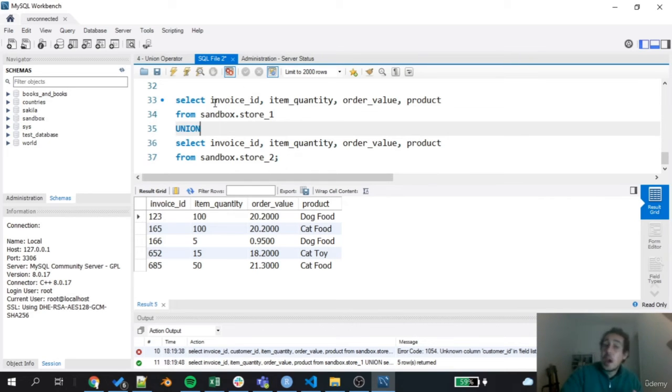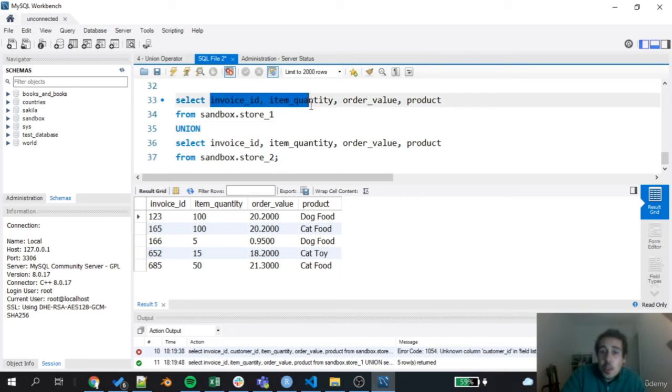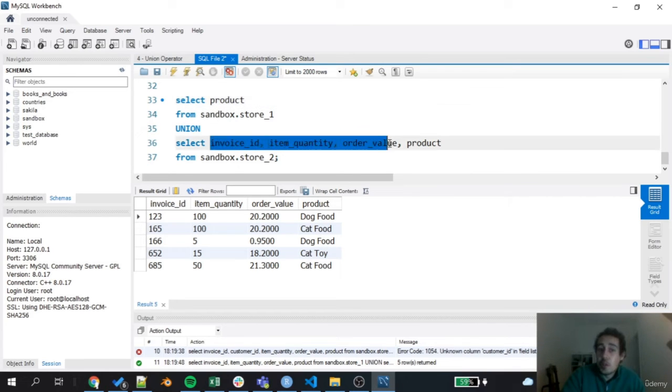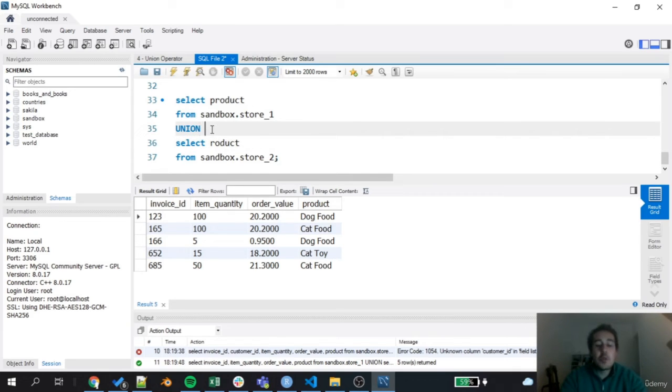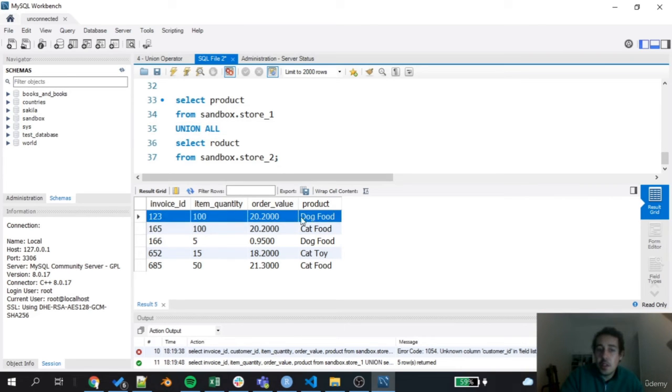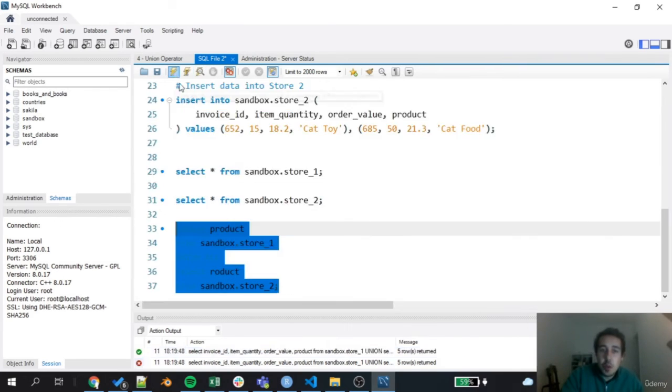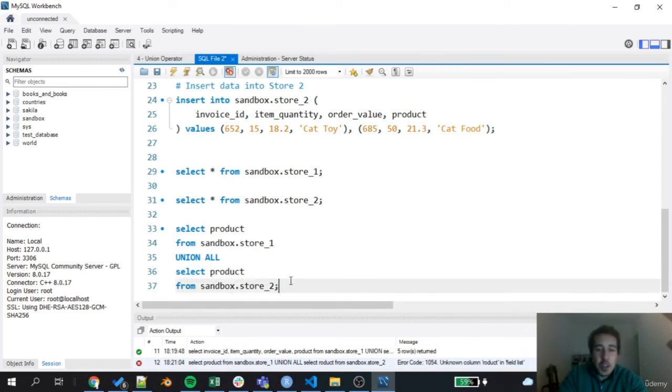And for example, I don't need to have all these columns if I don't want to. A union can be on only a single column. For example, I may only want this column by doing select the product from the store 1 and the store 2. And I'm going to now do a union all. The union all, again, will show these 5 values. Right now, this also shows the 5 invoices, and union all does not make a difference because these rows are distinct. They have different values. For example, the invoice ID is always different. But if I do this here with the product store, oops, I have here a small typo, sorry about that.